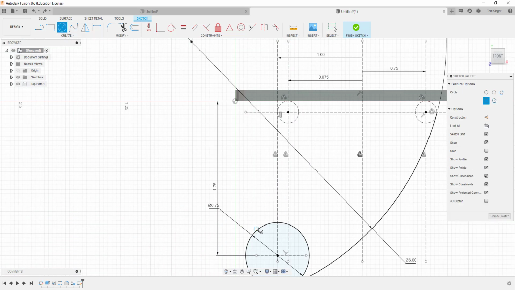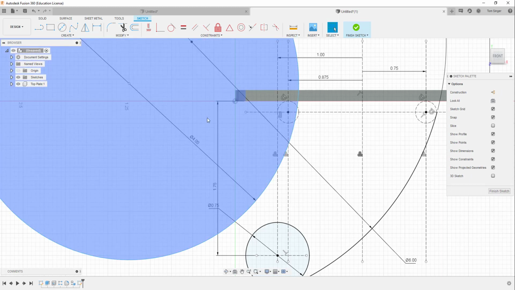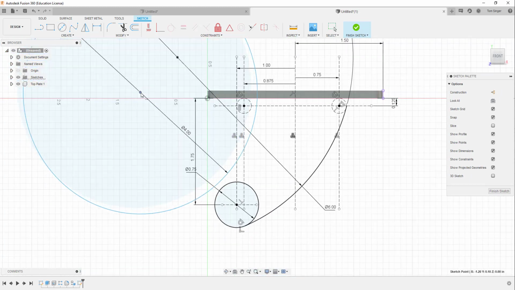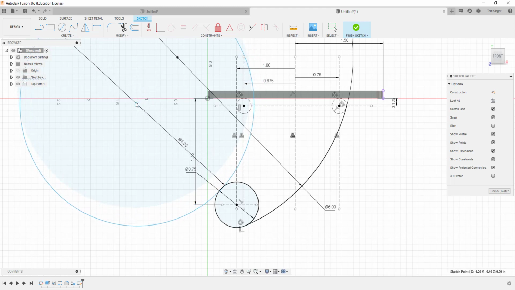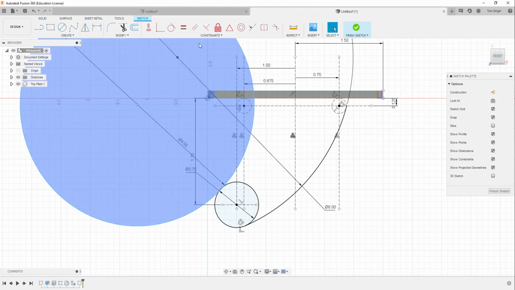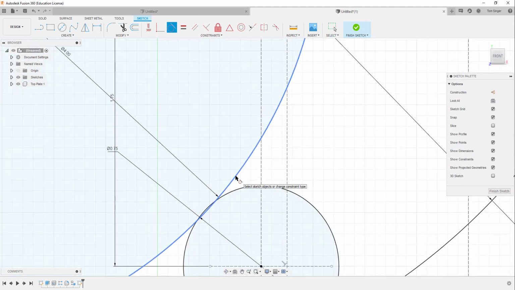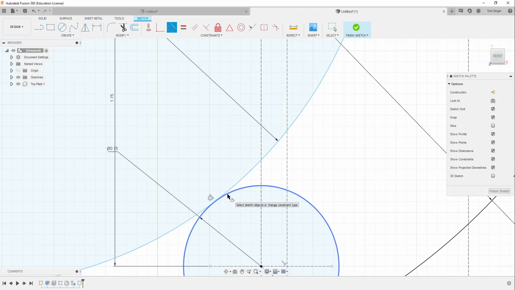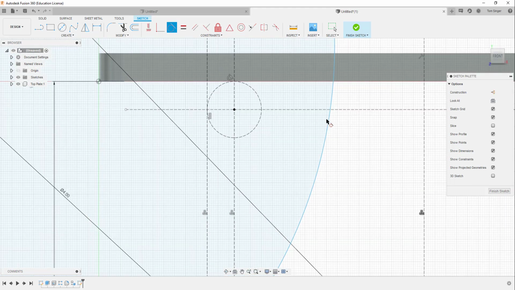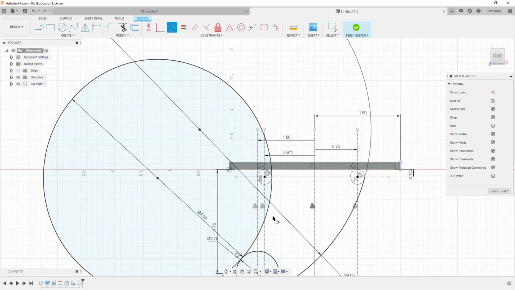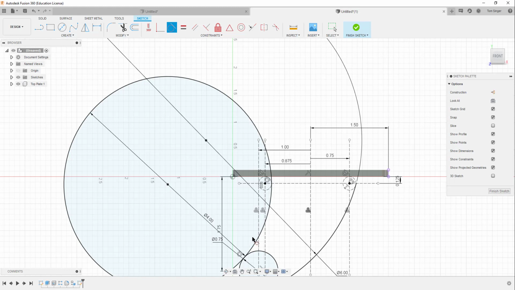We're going to draw the circle. We can create a 4-inch circle actually, because we know what the radius is. So with this circle, I can grab and move this data point, and so I can kind of get it close. And with it getting close, I can then use the tangent tool and say I want to make this circle tangent to this circle, and then I want to make this circle tangent to that circle. And everybody's happy now. So again, it does matter what you pick and how you accomplish it.